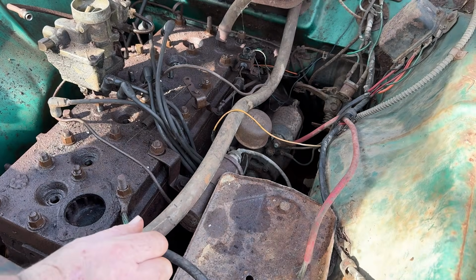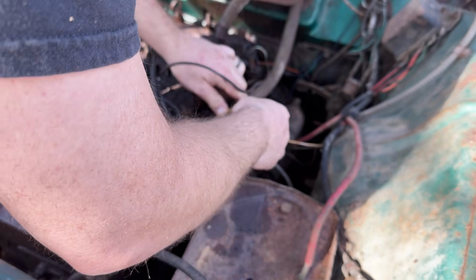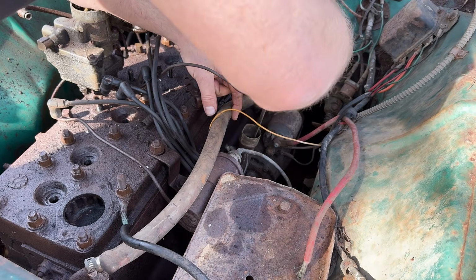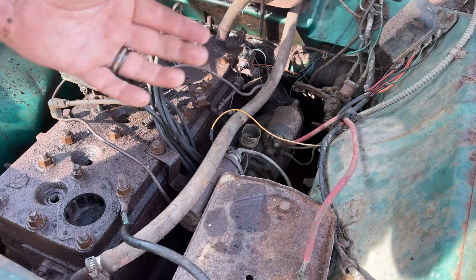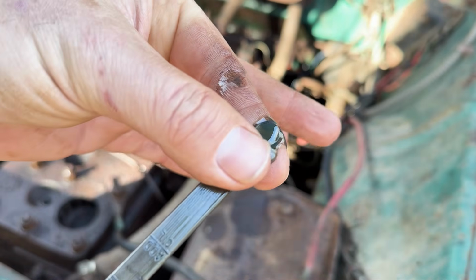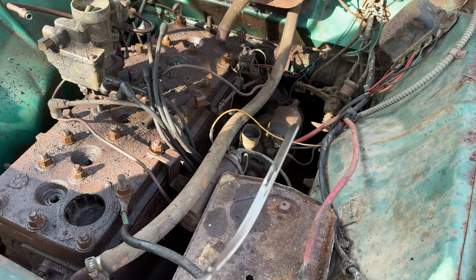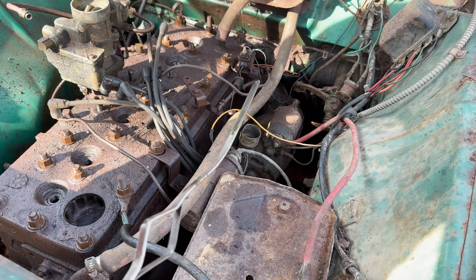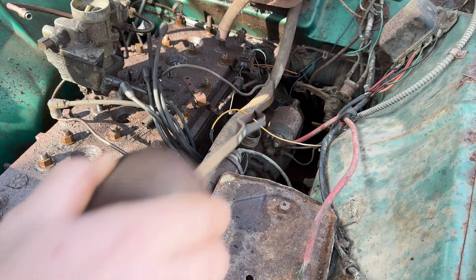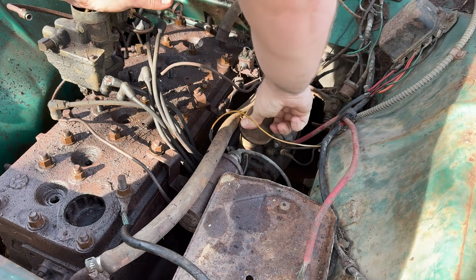All right, so we're going to check the oil and see. I'm assuming the whole thing here is a dipstick. If I can get, oh, it's already loose. Oh, let's see what we got in here. Ugh, that don't look like oil. Ooh. A little milky. I smell gas, which I guess is to be expected. That's weird. There you go.